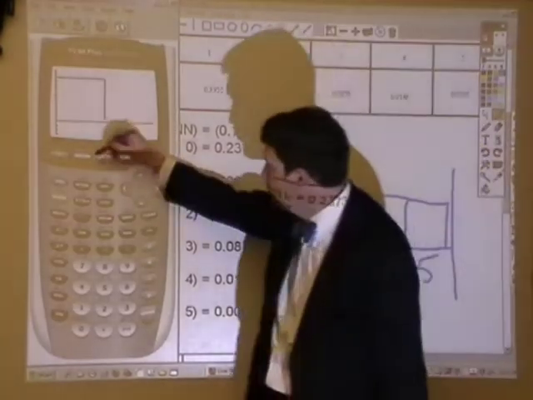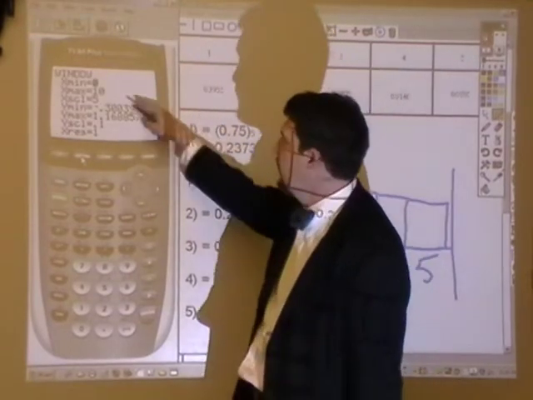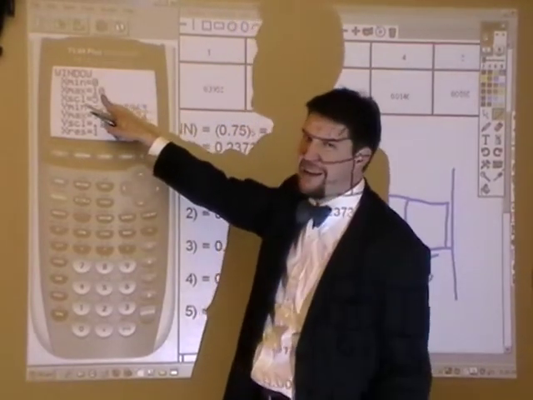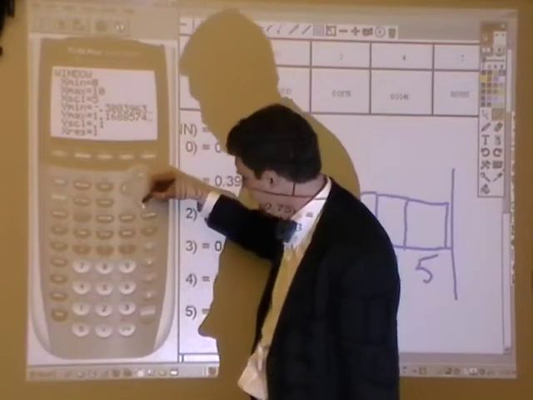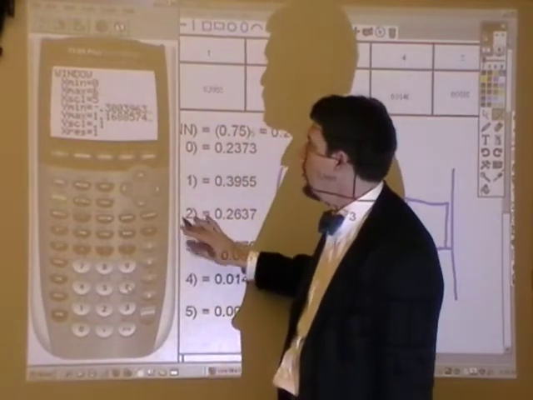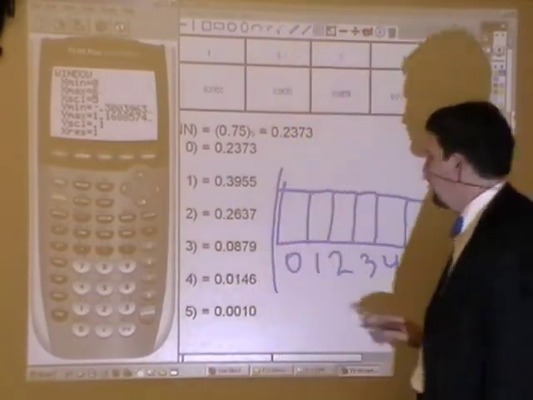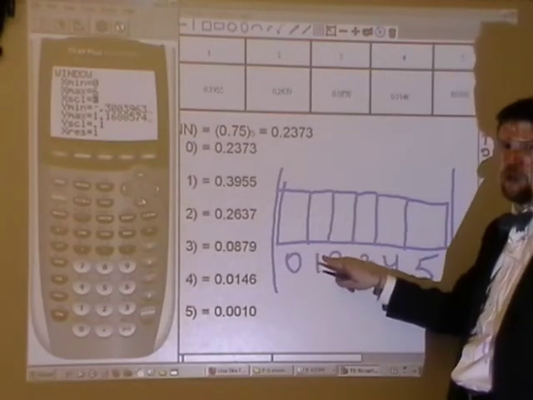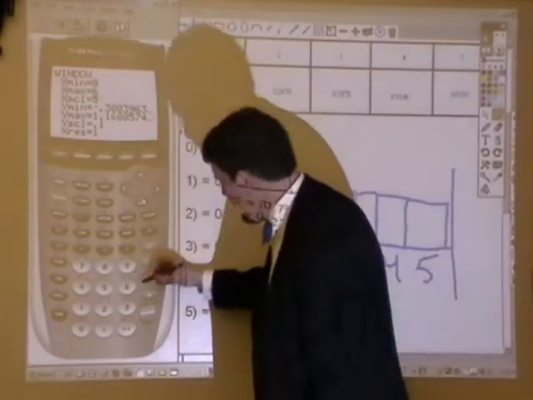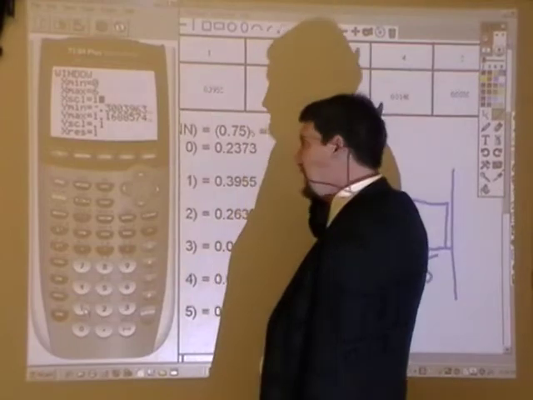So I can do that. All right, so I can go to the window and I'll see what the window here is. The window goes from 0 to 10. I don't need that 10 there. I need to go from 0 to 6. Okay, that's fine. What about my X scale? How far do I want these bars to be? I want these bars to be 1. So I'm going to make that 1. That's fine. That's all set.